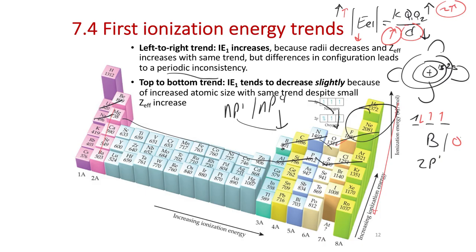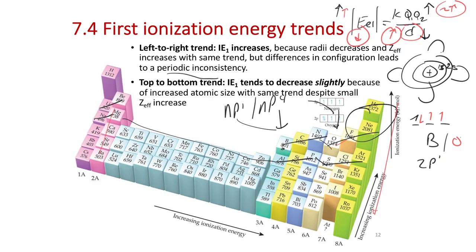Well, it's kind of a question of, does the size become larger or does the effective charge increase? Which one of those increases is by a larger magnitude? And it must be the size increase that generally wins out because we get the general decrease in ionization energy. So again, we might have had a hard time predicting what to expect knowing nothing about ionization energy.